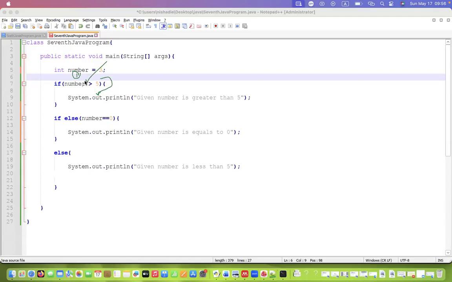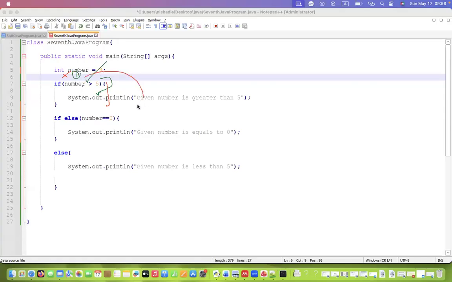If it is true, it will go inside and print given number is greater than 5. In a case if this condition is false, it can't go inside the curly bracket. It will skip these two because these two belong to this. We can do this only if this is true.